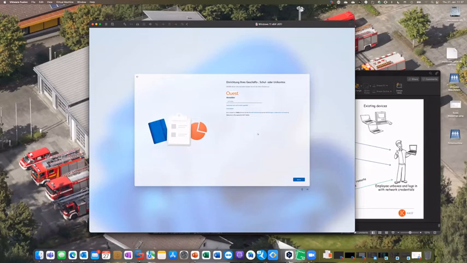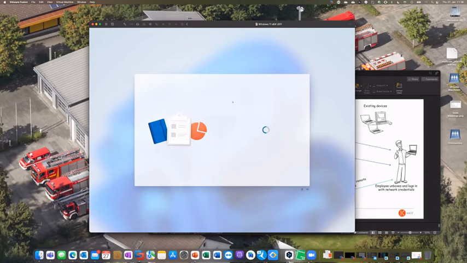I started the OOBE here, so I just choose my language because afterwards Windows is checking for new updates and connecting to the Autopilot in the background. But you can see here already that it's not a standard login interface. Here's already my Quest logo that came from my MDM, and now I need to log in with my Azure credentials. I'm very sorry, it's really slow, but I can't really make it bigger. I just typed in my account name, my username, and my password, if I'm not doing it wrong.